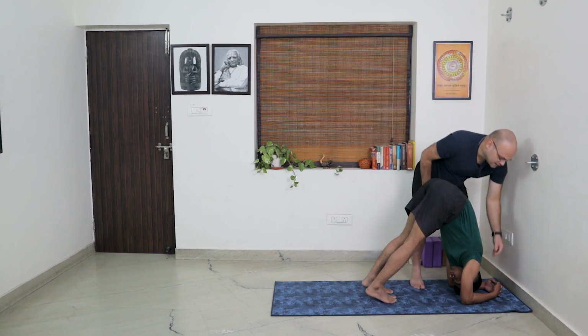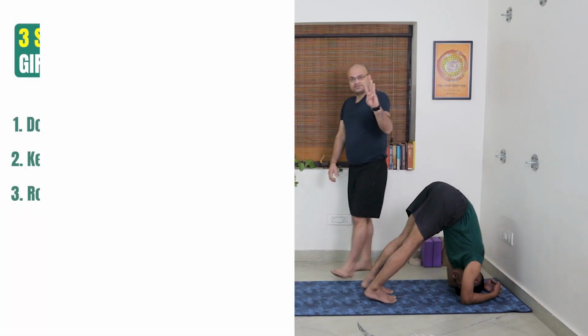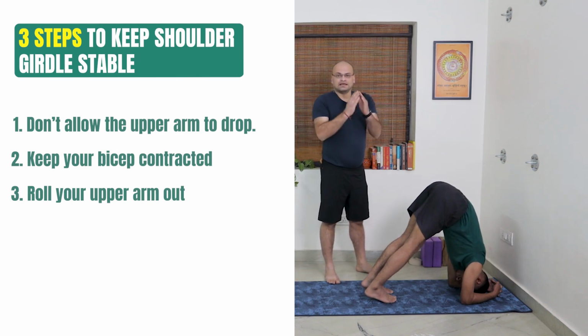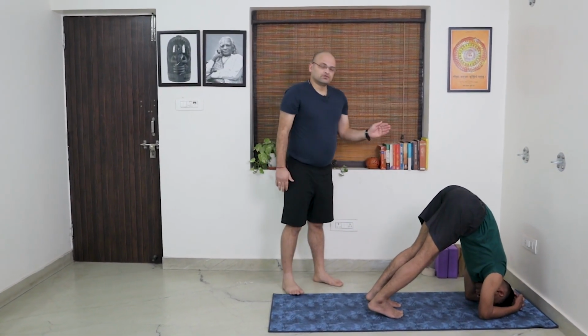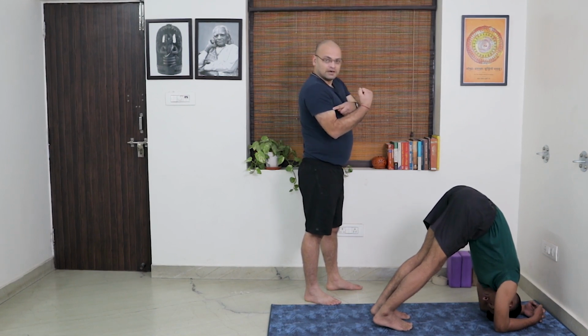And you will keep the bicep strong. This is your bicep muscle. Keep it tight. Now, if you follow these 3 steps, your entire shoulder girdle will be stable and the entire load will be off from your neck. So most people complain of neck pain when they do Sirsasana. So this will not happen if you are moving your upper arm properly. So don't let your upper arm drop. Keep pulling it back. Keep your bicep strong. Roll your upper arm out.